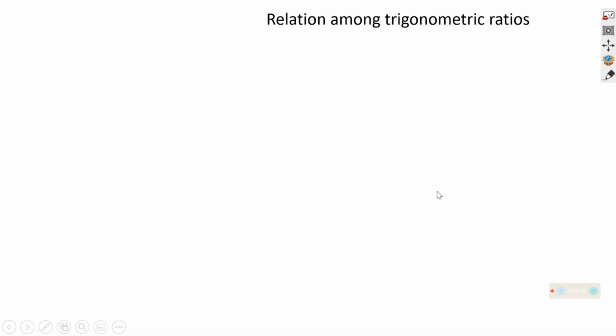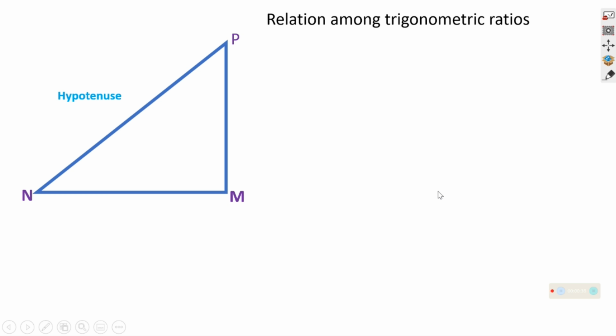Let us understand this in a different way. Here is a triangle in front of you, a very simple triangle, and it is a right angled triangle. Let me name this triangle as P, N and M, and this is the right angle. If this is the right angle and I name this angle as theta, a measure, any measure it can be, this is 90 degree, this is theta.